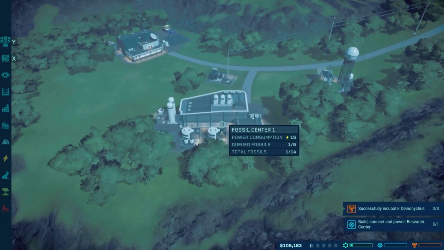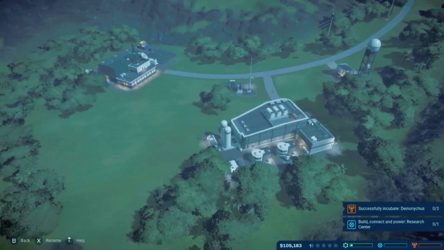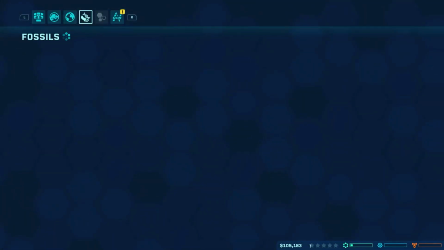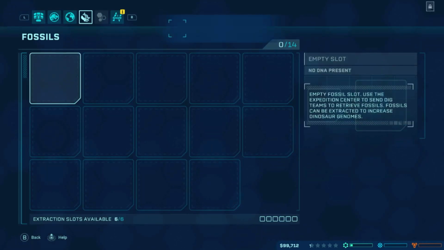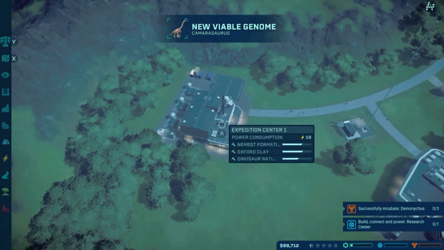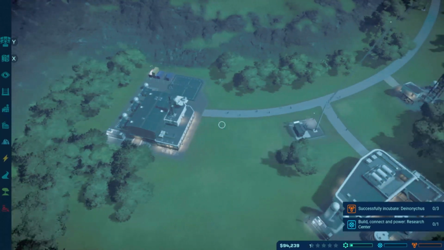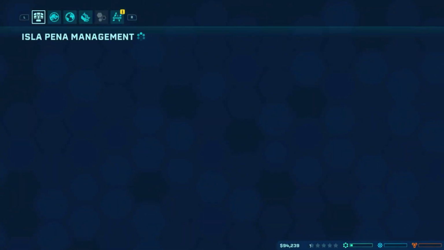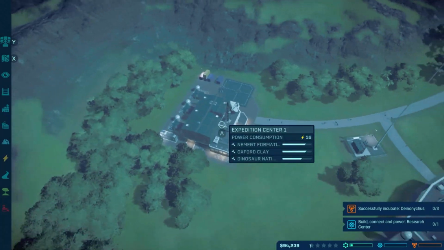I mean, I guess I could sell some of my weather safety stations. Maybe the next expedition that I'm going to send out, I'm just going to go to areas that I don't need the dinosaurs for. Wait, are we making profit finally? Nope. This is ridiculous.